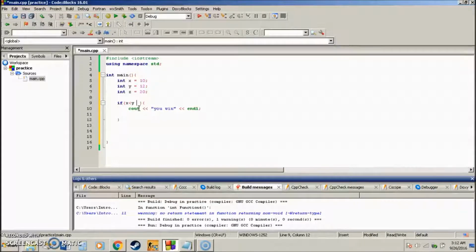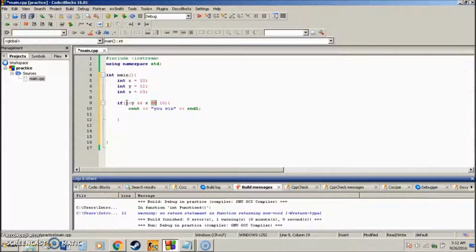which obviously we know x is less than y, so we're going to make this a true if statement. We can use this logical operator and, or ampersand, which is the 7 button. Hold down shift, press the 7 button, and we're going to say and x is equal to 10, which is another logical operator. When we set something equal in an if statement, we can't just use one equal sign. We have to use two equal signs, because that's how it's denoted.